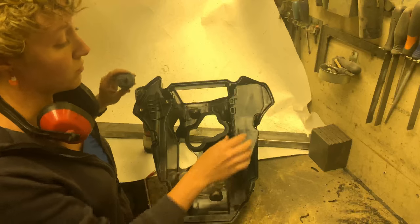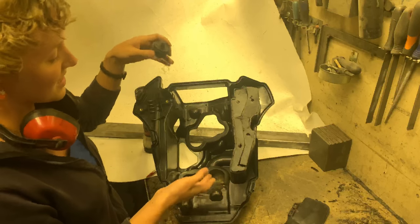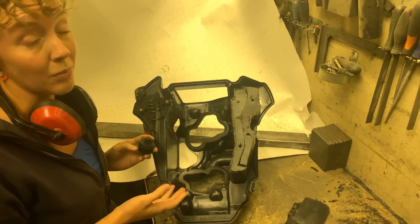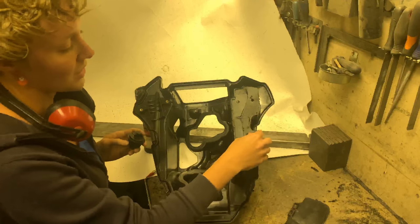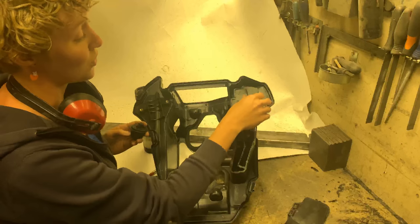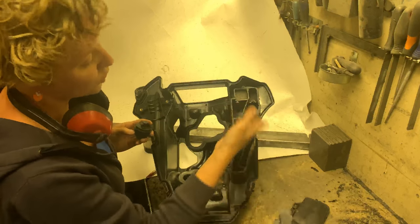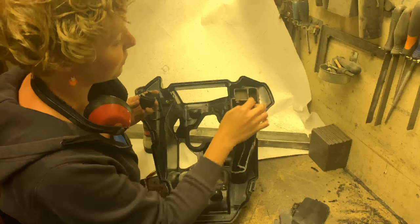So now we've chopped off the lid. As you saw before, this is not the normal airbox that you will find in your bike, because this one is unfinished, for racing. You see it's lacking some pieces, and it was also lacking the coal. I put these in so you understand what you're seeing when you open yours. You should have the coal in here, but as I said, it's been empty. And you also have the little felts here.